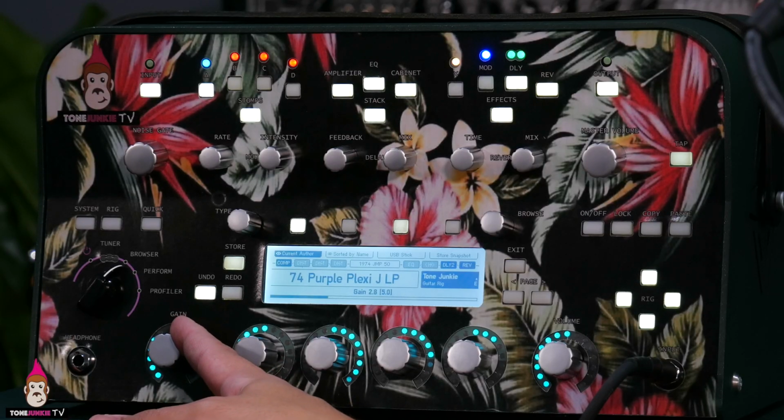I kind of like the 74 a little better. I don't know why. I tend to agree.